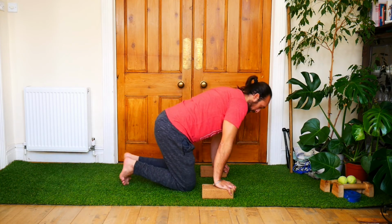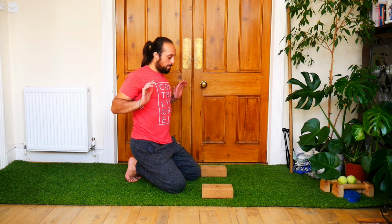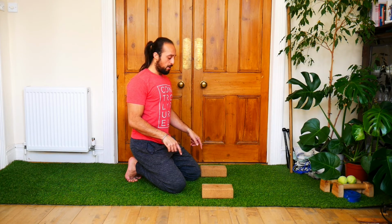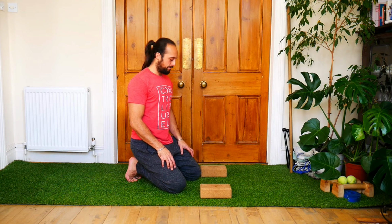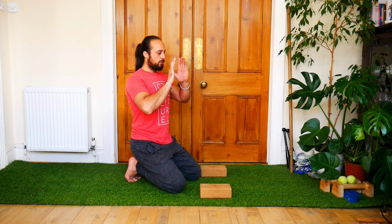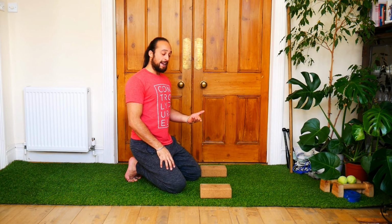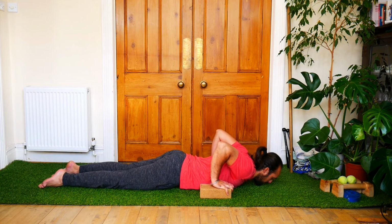It's going to be a pails and rails contraction for our first steps. So pails will be to push down into the ground or into the blocks. But I want there to be an emphasis of pushing with scapular protraction. So when you're in this position and you're pushing, slide the shoulder blades apart to make that happen. So I'll be here. I'm on my front. As I push down, I'm pushing with an emphasis to slide the shoulder blades apart, just like I did in the last exercise, to drive through with shoulder protraction.